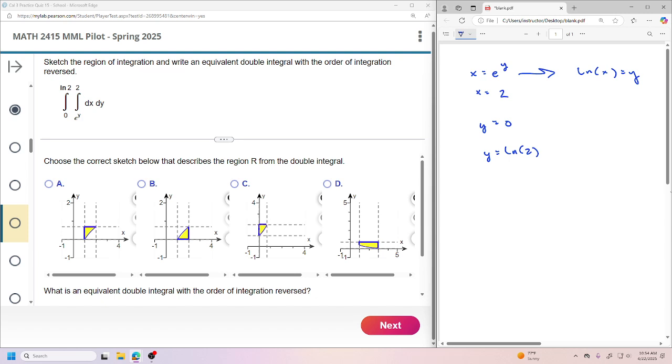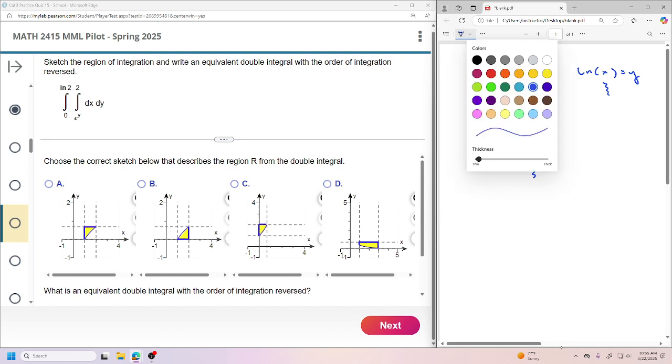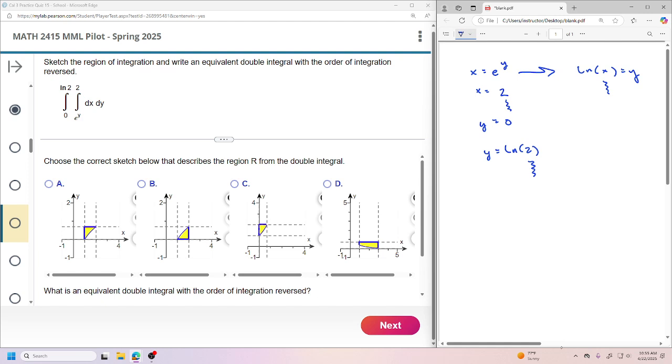Doesn't that look suspicious right here? Look at this. Kind of interesting how that all works out. You don't have to know that to get the right answer, though. I was just playing around with my math. So this is what I'm probably going to start using here in a second.